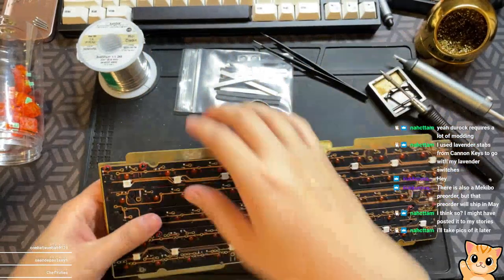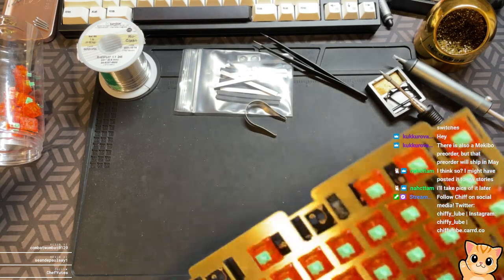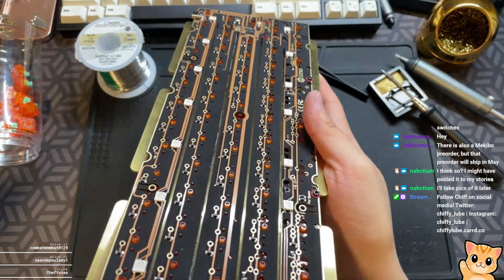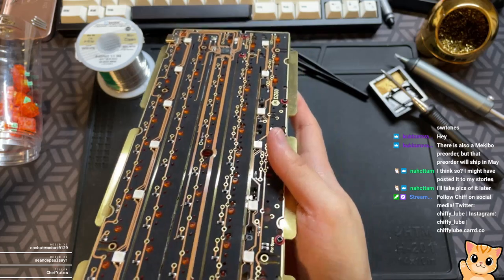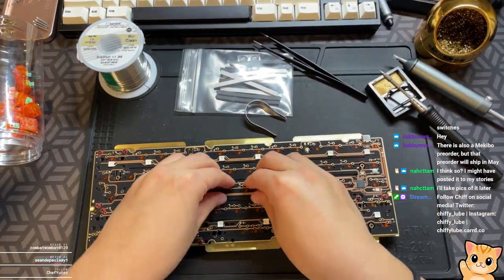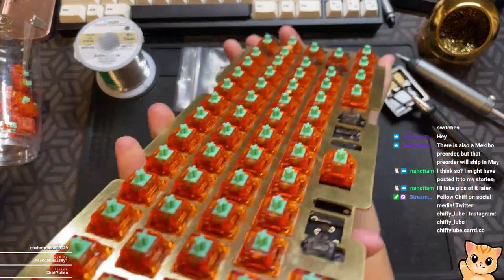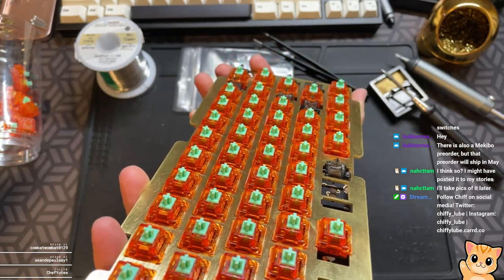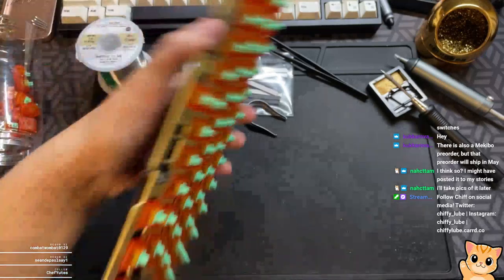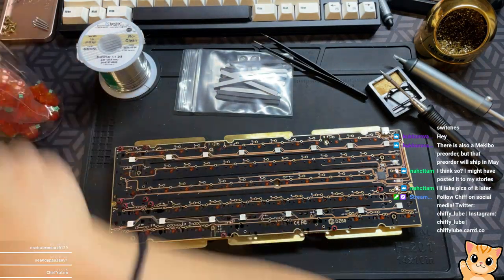Let me make sure that these are all, because the flexi PCB isn't really super helpful. Okay, let's see. Okay, cool. Everything looks pretty good, so I'm gonna go ahead and solder. Everything is sitting correctly, yes. Do a couple of checks. Okay, cool. Easy. So the stock switches, put that back in there.